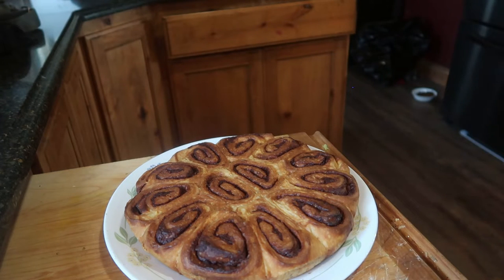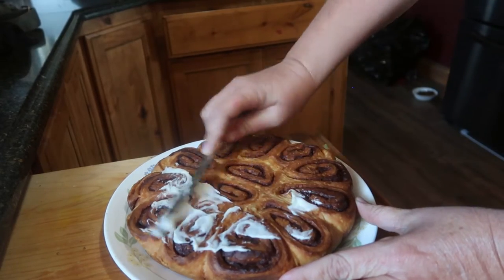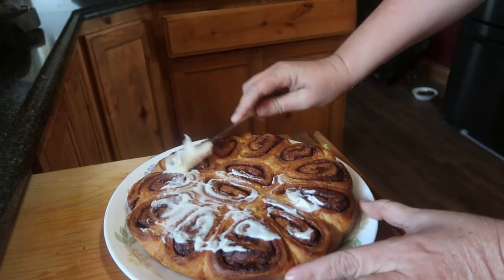Okay, so I just got some vanilla frosting from a food storage, and now I'm gonna put some on these, and they'll be ready for the kids when they get home in just a few minutes. And it'll be a nice treat for them.